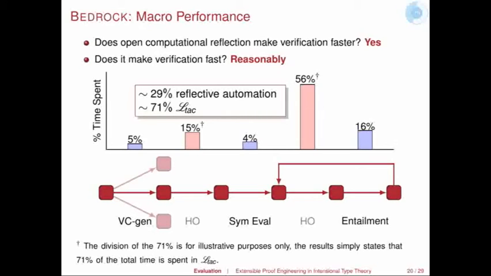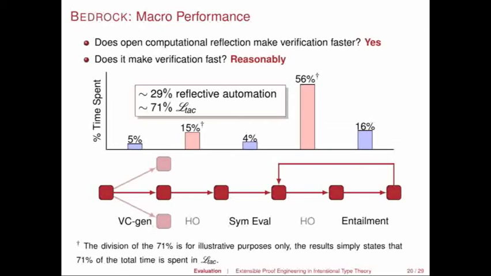If we break down the time we spent in each one of these, we spend about 5 seconds, 5% of the total verification time, doing verification condition generation. We spend about 4% doing symbolic evaluation. We spend about 16% of our time doing entailment checking. Now, the 16% being about 3 times more than these is reminiscent of the fact that here we're doing it in a loop, so we're probably doing this a lot more times. And it turns out that we're doing it usually between 1 and 8 times per verification condition.